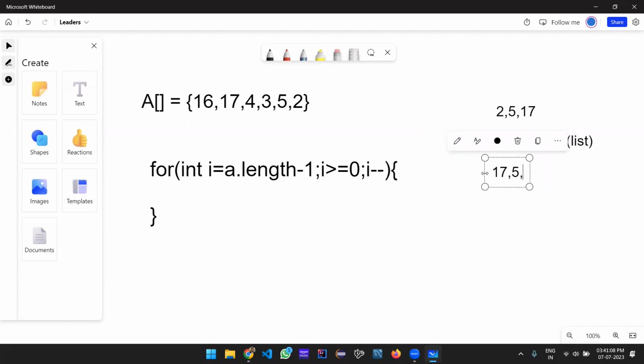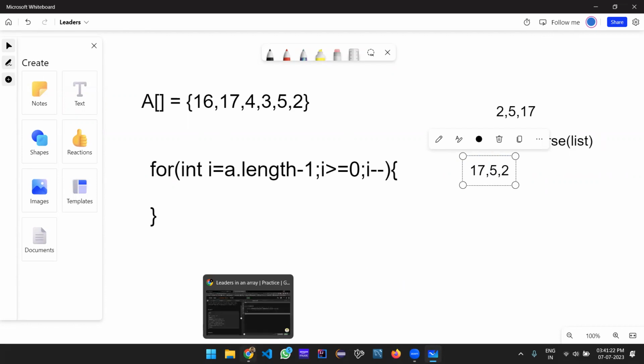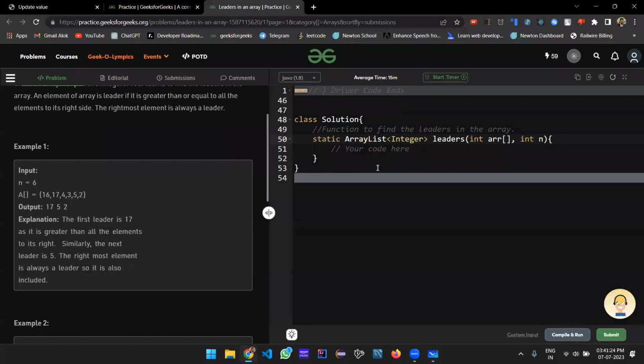So we will get the solution here. Okay, let's code it once so that you can understand how this code works. I think this is the easiest solution, and you can understand it easily. Let us code it once and see.